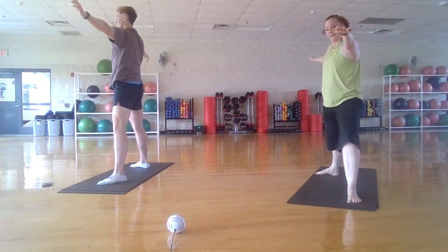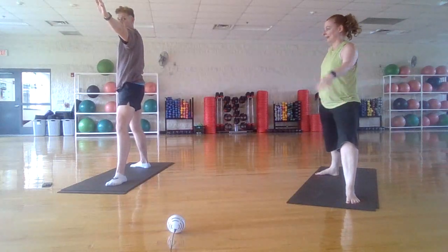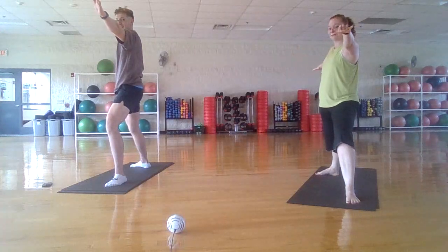So we want the front toes, happy toes, facing front. And that front knee, right, track it over those toes. Doesn't that look amazing? He's doing so good. First time, he's just right into it.